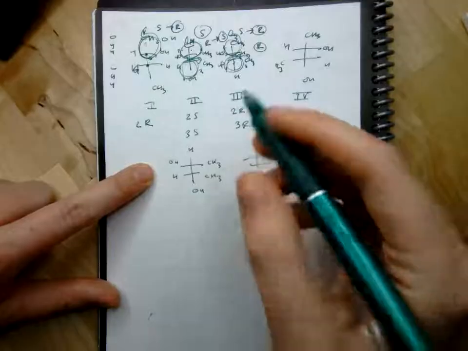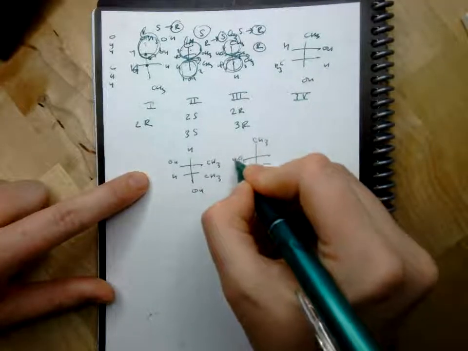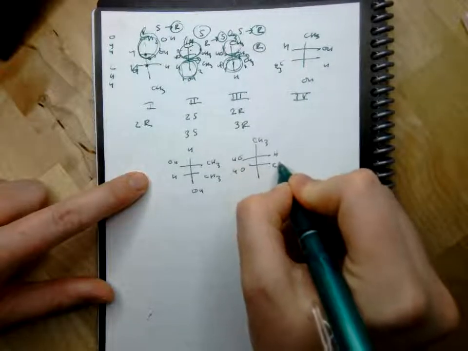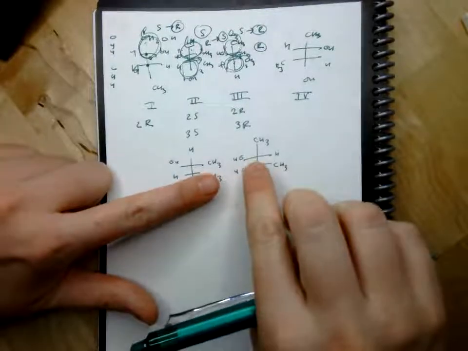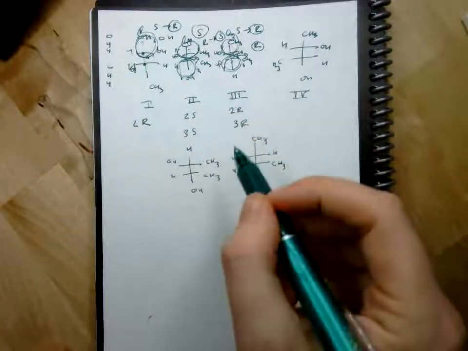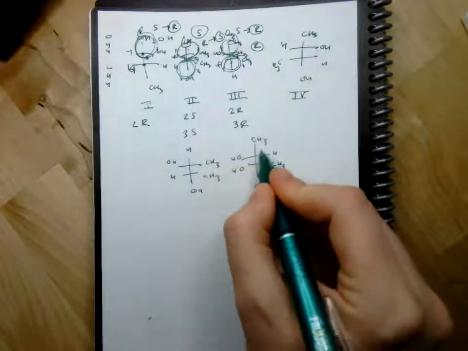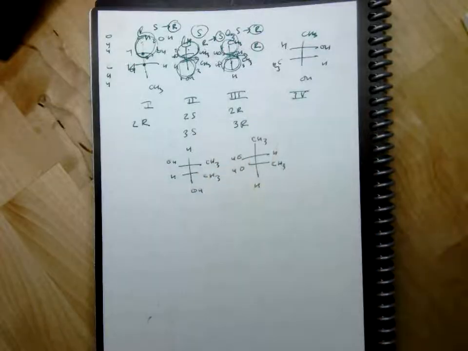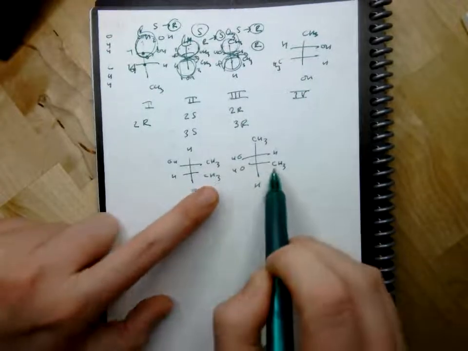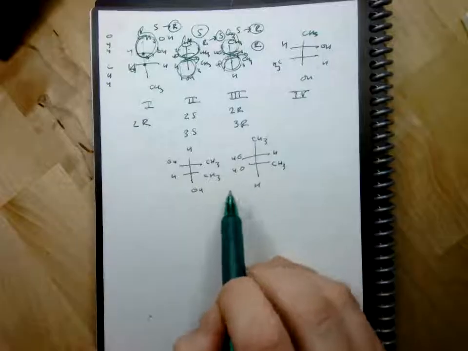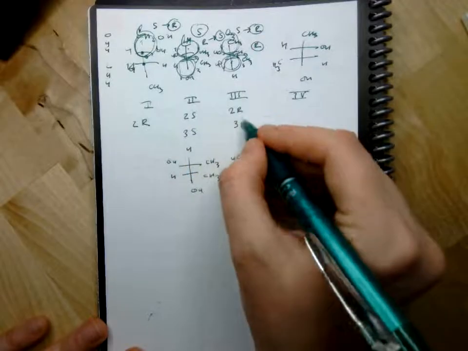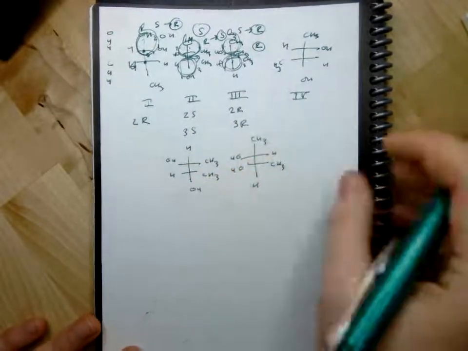Since you've already assigned the priority in order to this one, you can make your life a little bit easier by just comparing these two. The OH on the top one is in the same place, but the CH3 and the hydrogen have swapped, which must mean that whatever the chiral center is on here, this one's the opposite because we interchanged 2 groups. And we learned that if you interchange 2 groups, then it must be the opposite. And the same thing down here. The CH3 is in the same place, but the alcohol and the hydrogen traded places. So this must be the opposite. And that holds up because we get 2S, 3S, and 2R, 3R.